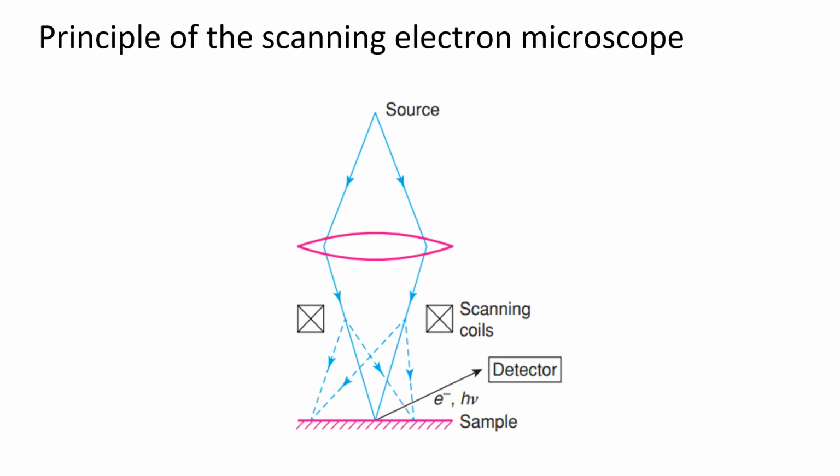Now, the basic principle of the scanning electron microscope. The basic principle is that a beam of electrons is generated by a suitable source, basically a tungsten filament or a field emission gun. The electron beam is accelerated through a high voltage and passed through a system of apertures and lenses to produce a thin beam of electrons. Then the beam scans the surface of the specimen. Electrons are emitted from the specimen by the action of the scanning beam and collected by a suitably placed detector.